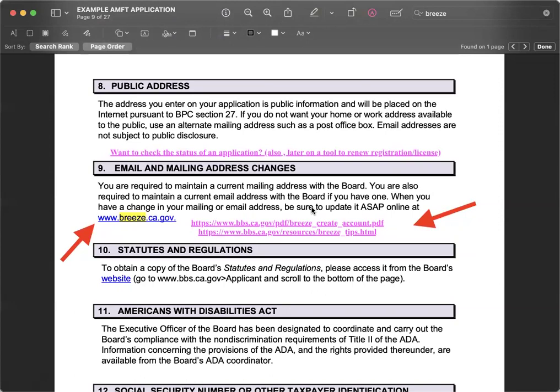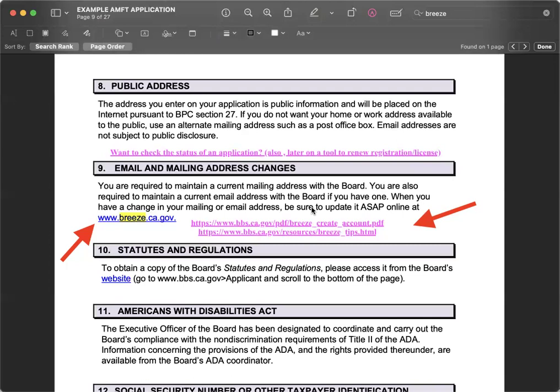The last thing here that I do want to mention is something called breeze.ca.gov. You'll also hear it as just Breeze, BBS Breeze. I've linked the different websites that you can access Breeze through here. This is where you can access your status in your different applications, where you will apply for renewals for your application.